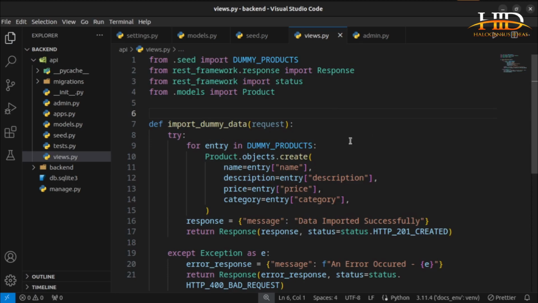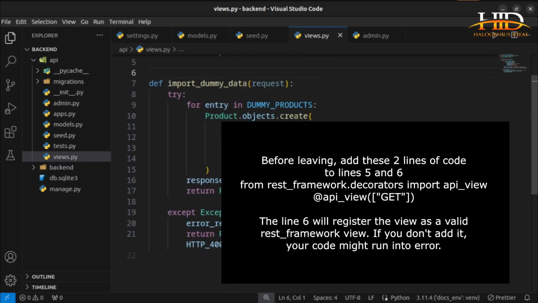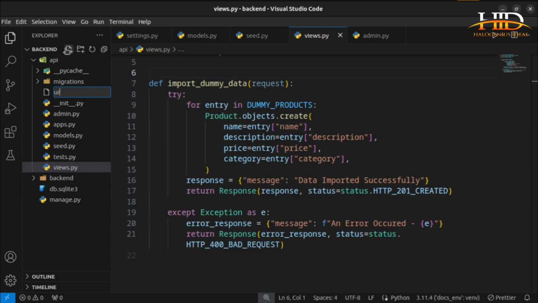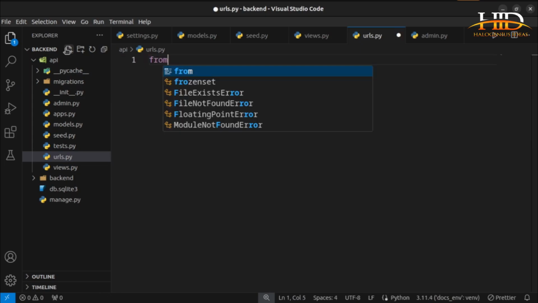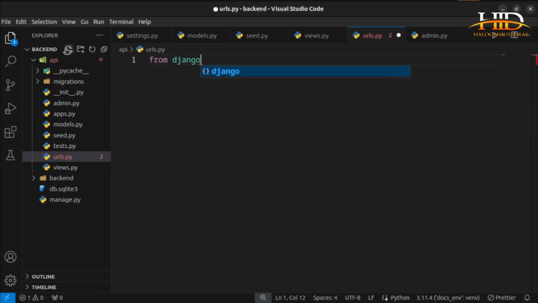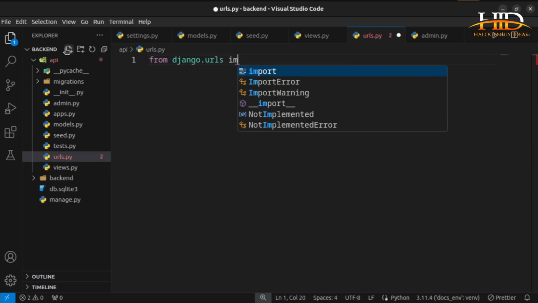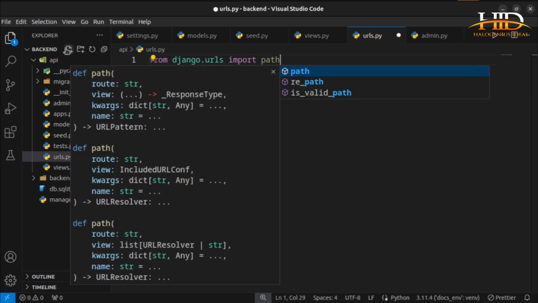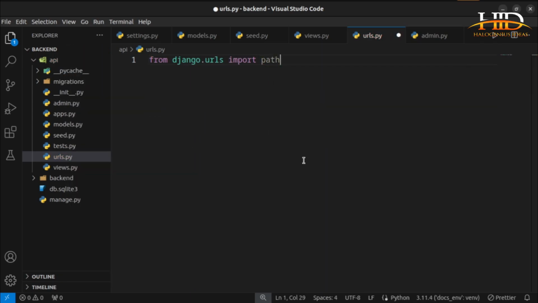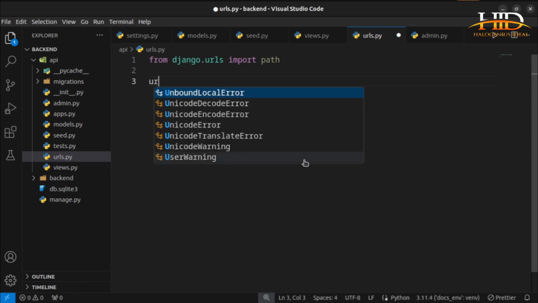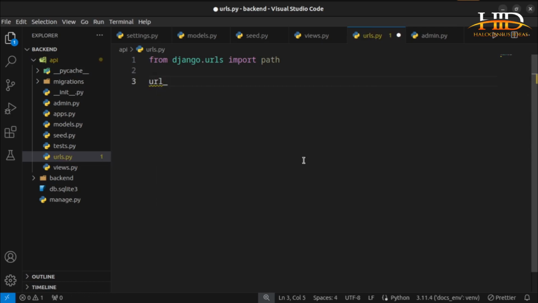So save that, and we need to create a urls.py file for this API app. After creating that, from django.urls import path. From there you create your urlpatterns, which is going to be a list of paths.